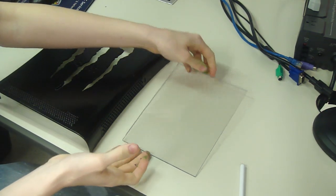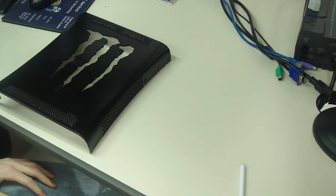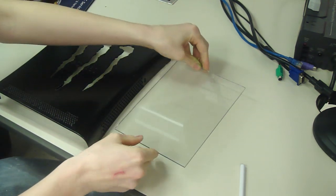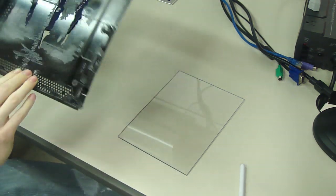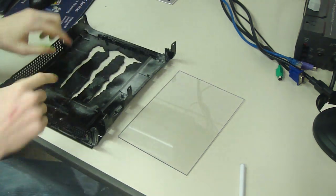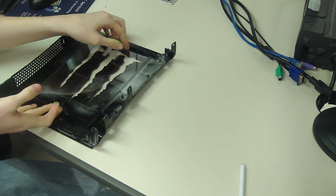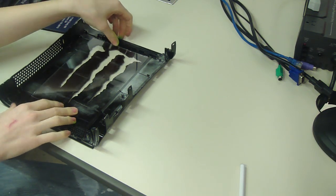Now that you have your plexiglass or glass or whatever you chose to use cut out and clean, make sure it's clean, because what we're about to do, you're not going to want to clean in between your design. Flip over your design. Make sure that you did sand this, because this is where I told you you'd have to have whatever you're using for the window clean against all the marks.